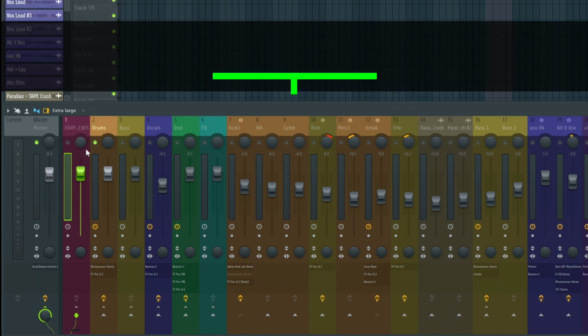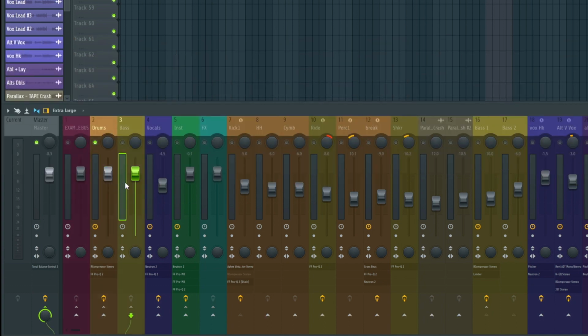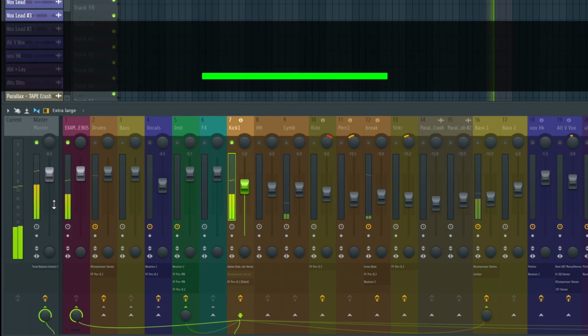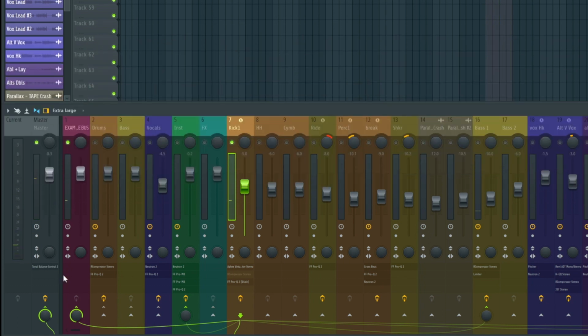It's important to note that the buses are also always routed to the master. The drums bus, for example, is routed to the master, and the bass is routed to the master. But what we do know is the kick is now routed to the drums and our example bus. Take it off the example bus, it does not route to the master. It always goes via the buses before it goes into the master. If we were to send it to both, by default it will be routed to the master. We would now get the signal twice. This is going to cause some issues, especially with volume and mixing. We just want it to go via the bus, and the bus is the send then into the master.